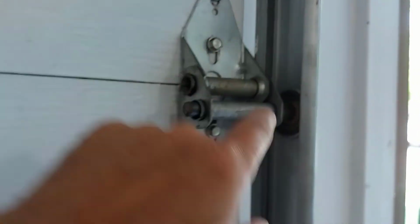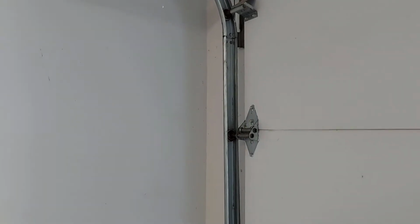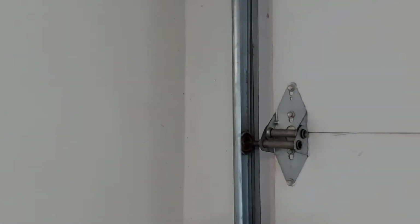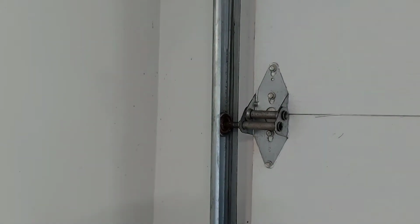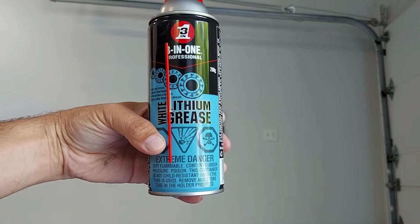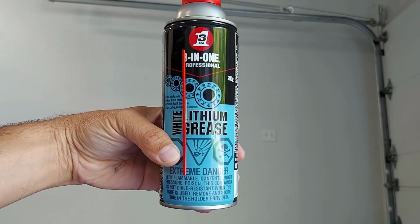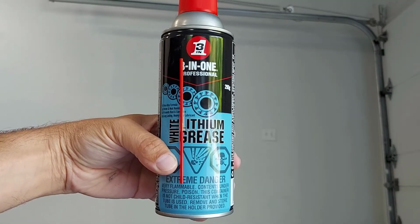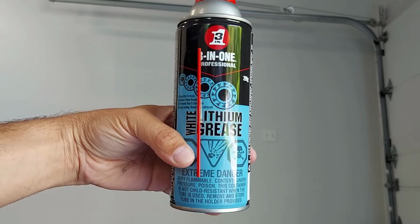These pulleys, they could seize up. And if they're not turning properly, they're just kind of binding and sliding down the track. So you may want to lubricate those. Now I've lived here about 5 years and I've never lubricated these pulleys. So today we're going to lubricate these pulleys with a white lithium grease, and I bet you that solves our problem. So this is the product we're using today. It's white lithium grease, made by 3-in-1, but I know that WD-40 also makes a white lithium grease, and it usually comes in a spray form, so it makes it a lot easier for lubricating those pulleys.